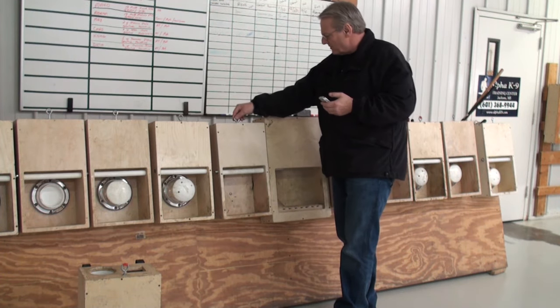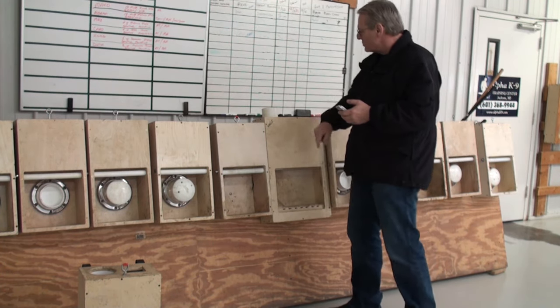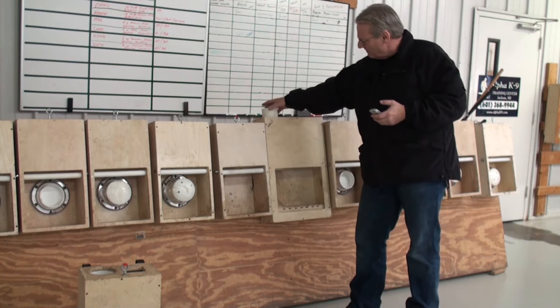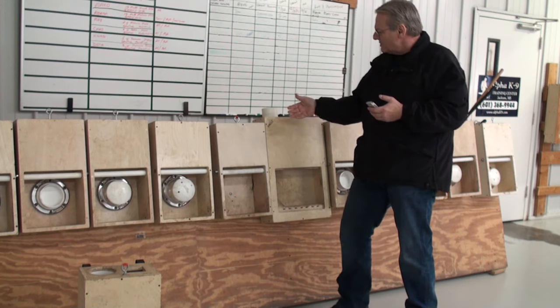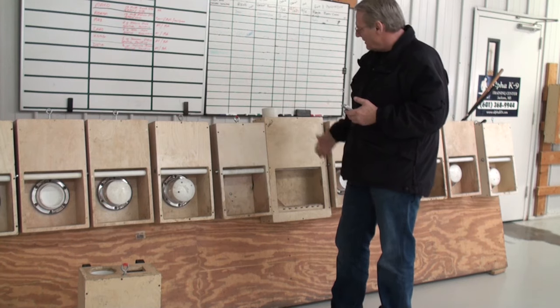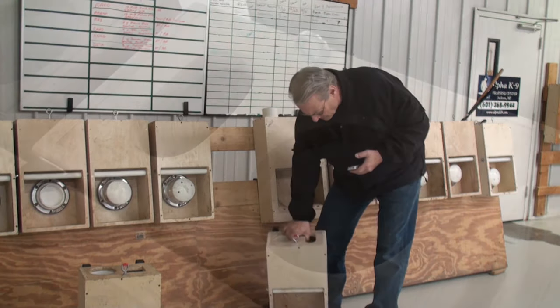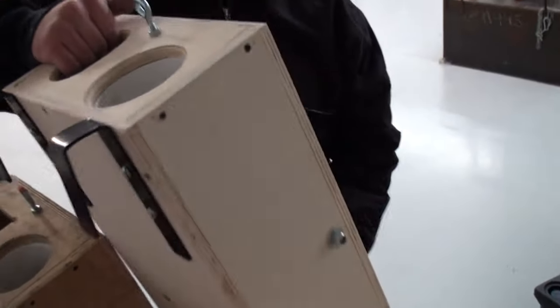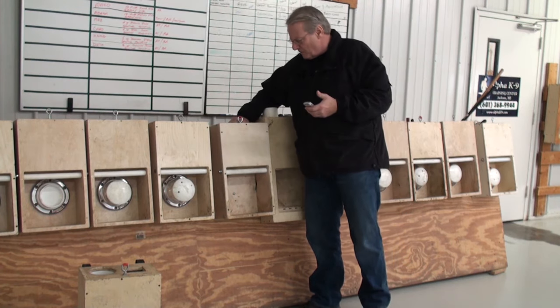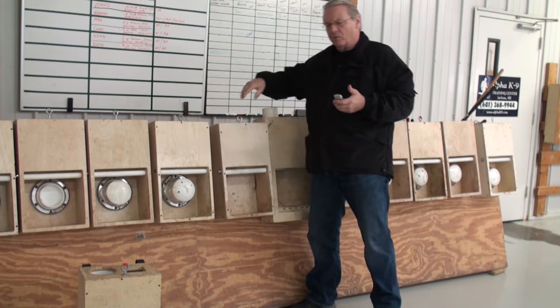In addition to that, you'll notice the ring on the top. When we would isolate the dog and put him in the correct position and manipulate his environment, we would stretch the leash across the pipe here. But we don't have anything protruding up, so that's the reason for these eye bolts. We'll put the leash around this particular eye bolt, and that gives us the same effect as the pipes did. You'll also notice that on the top of it, we have what I refer to as a wand hole. We were constantly trying to move these boxes around by grabbing the top of the pipe, or we'd have to reach across and grab it, but with the wand hole we can reach right in there, grab the box, and put it wherever we want to.